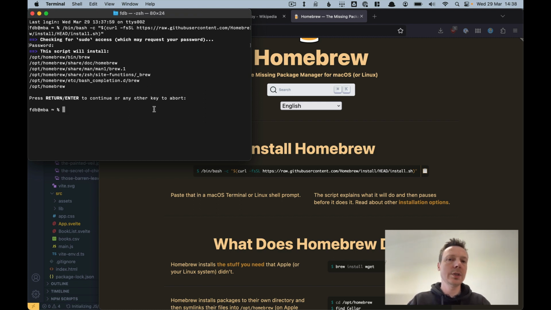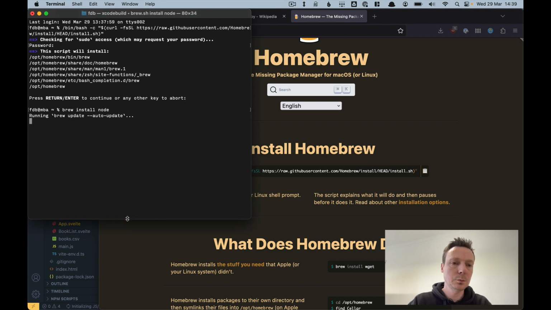Once that tool is installed, and it will also install Xcode, so it will take a while, the next thing you're going to do is type brew install node, and that will install Node.js. These instructions are specific for Mac, and this will show a bunch of output, but mainly it's going to say nothing. It will just show you the prompt at the end, and then you're done. Don't forget to press enter at the end of the command.